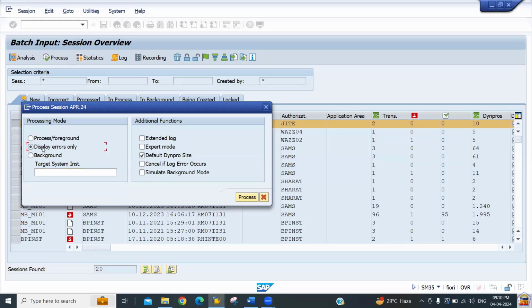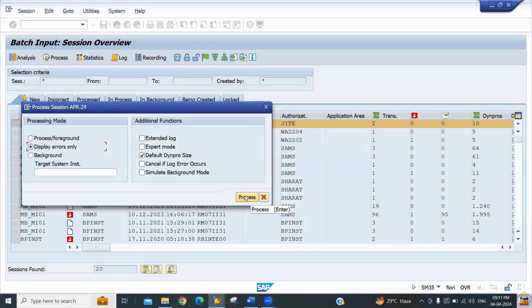With display error, what will happen? The system will take you to that particular field, to that particular area which has the incorrect information or which has the missing information which needs your attention. So manually we can correct that information, we can enter that information, and with that the posting will be completed. We will be able to complete the session, or this batch. So now we'll go with this. If the system will not find any issue in any of the fields, then the system will complete that batch.